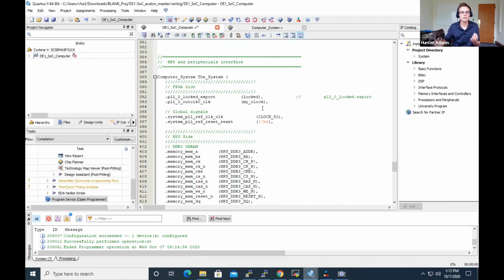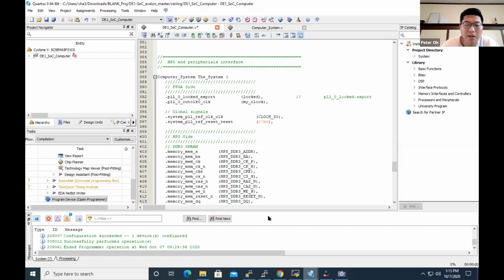So this is just to make the point that you can make those reference clock connections in QSYS if you would like, if you hook it up to a clock that is visible on the QSYS bus, or you can export all of those signals into Verilog and make those connections in Verilog if you would like. We did something similar when we were controlling Avalon bus masters from the HPS. We would export signals into Verilog and make connections in Verilog as opposed to in QSYS. And I'm just making the point that you can do that with these PLLs also if you would like to.